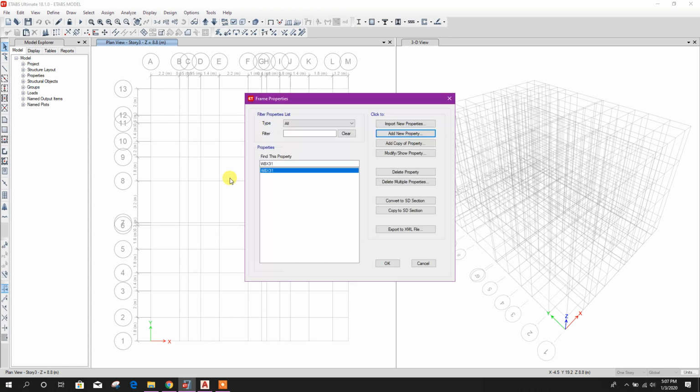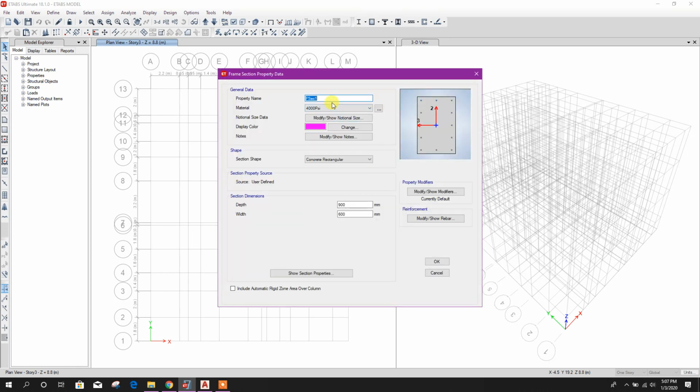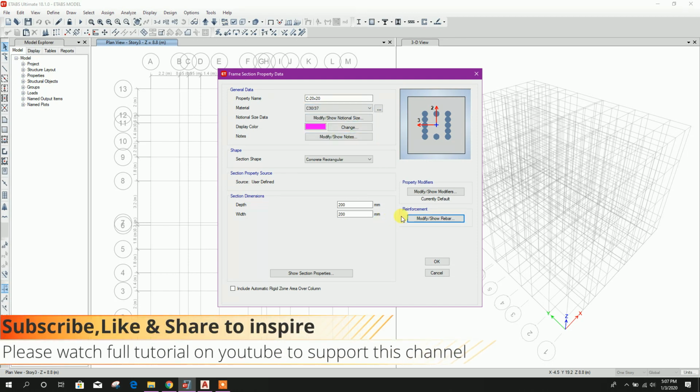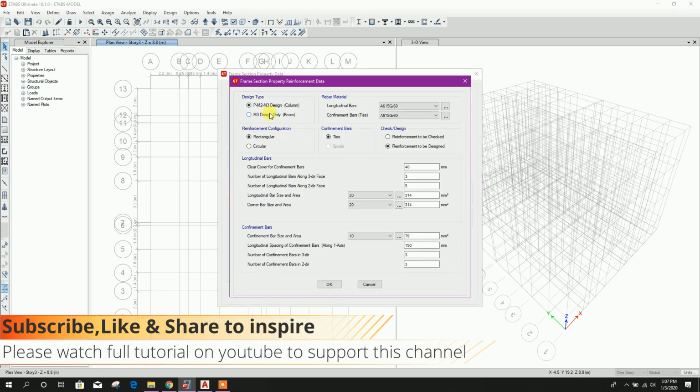Add new property, C20 by 20, 200 millimeter by 200 millimeter. Here the concrete grade, this one. Then modify or show rebar.